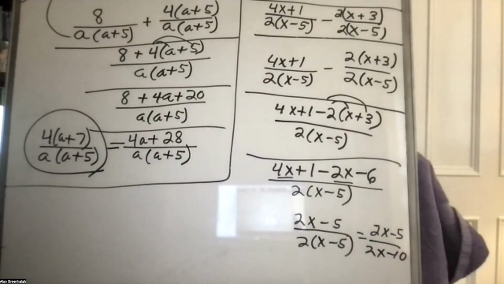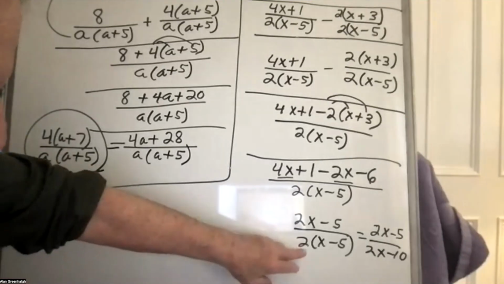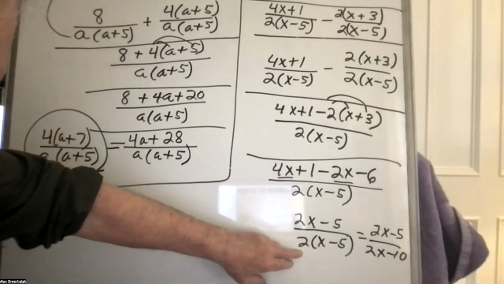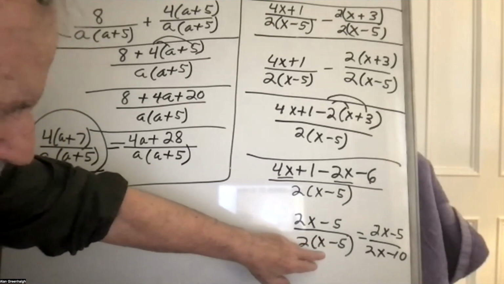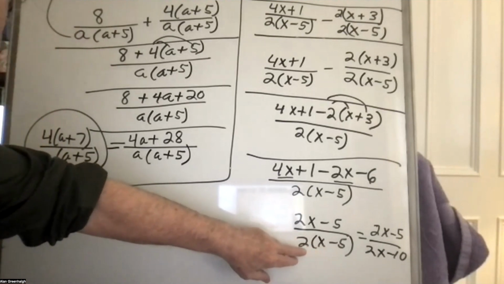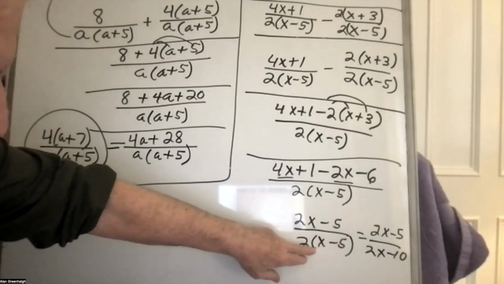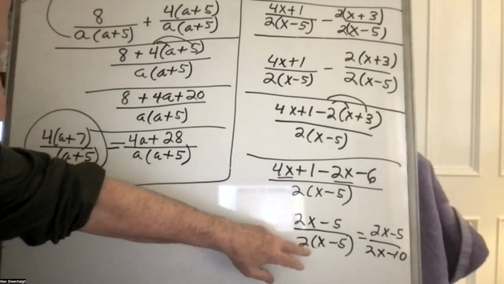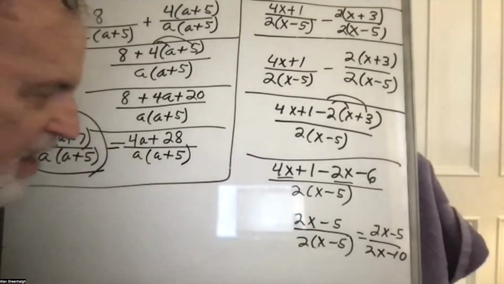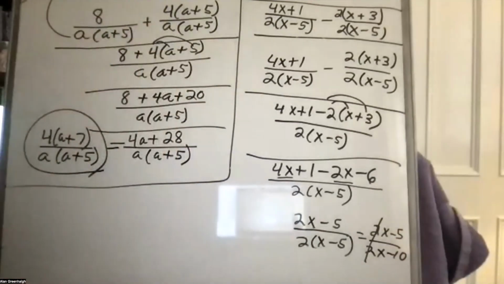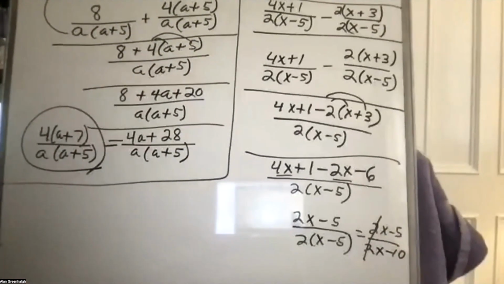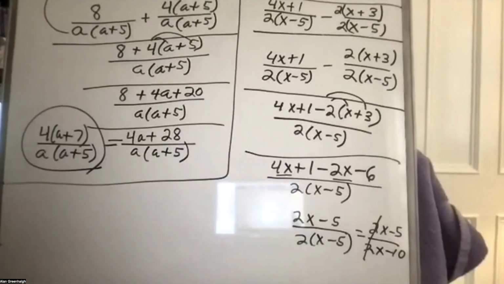Professor, why can't you do that? You could do it. I don't mind. No, I mean make it 2 parentheses x minus 5. Why can't you do here 2 times x minus 5? Because that's what I initially thought you meant when you said, I know what you want to do, but you can't do that. So I'm asking, why can't we do that? No, that's not what I meant when I said I know you want to do it, but you can't. This is what I think you want to do. But you can't. That's what I meant.